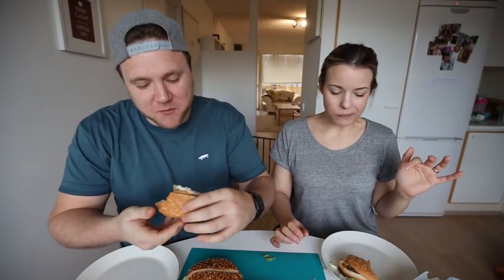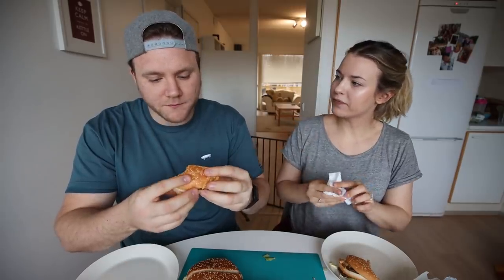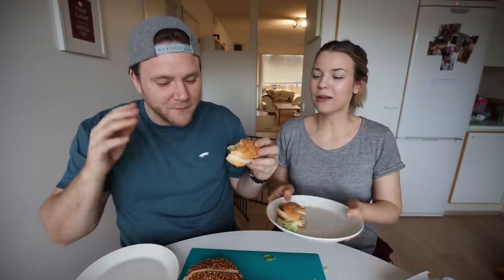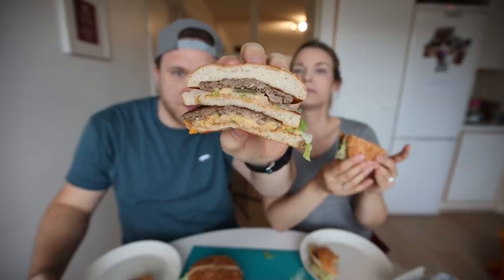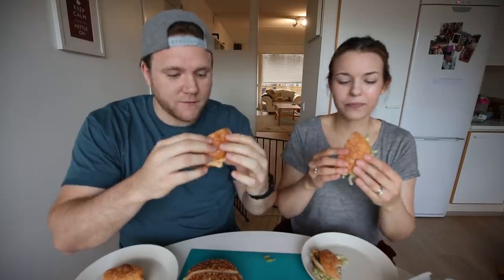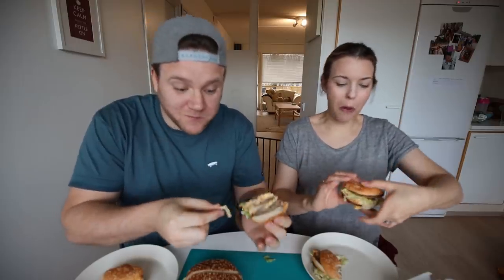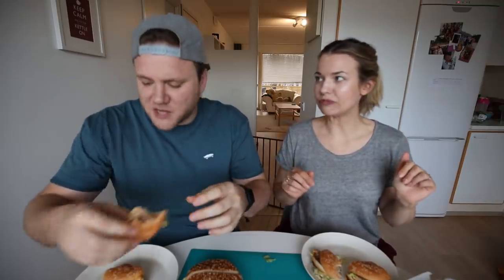I think it's fair to say nothing's going to be gross in this taste test. Pretty good — I like the crunch. It's got that kind of signature Hesburger sauce, isn't it? Okay, we've got nine burgers though, so one bite will have to do for now, you can circle back. Quite similar in terms of the cross-section to the Keros burger, but I would say the Big Mac is a bit less saucy. The Hesburger one you can see inside is quite saucy, a little bit runny. The Big Mac is a bit more oniony in the relish — more onion, which I don't hate. The burger sauce is good.